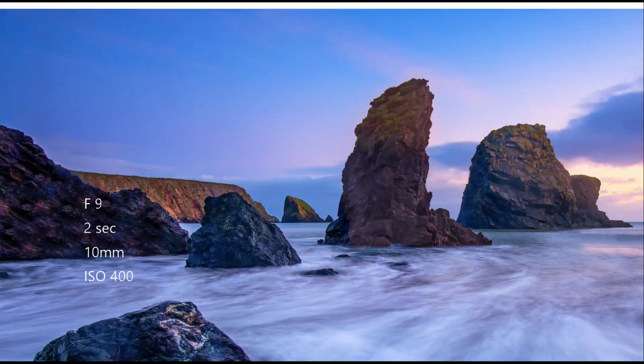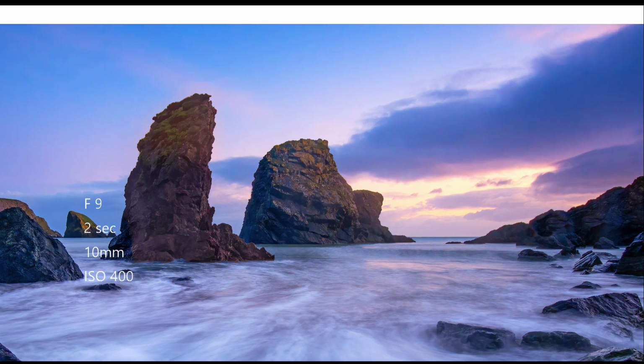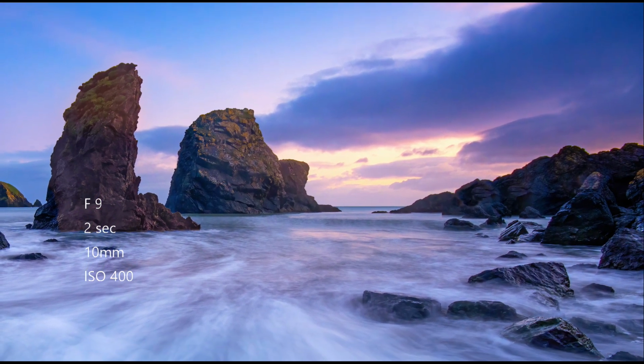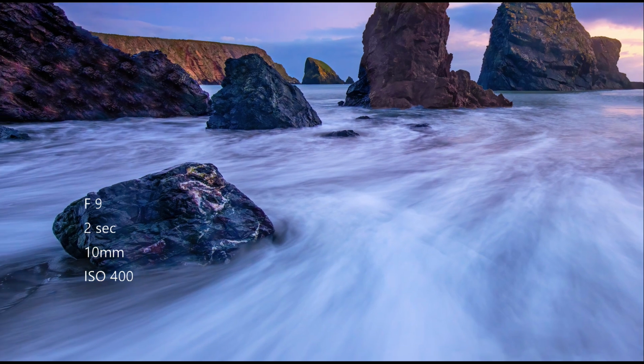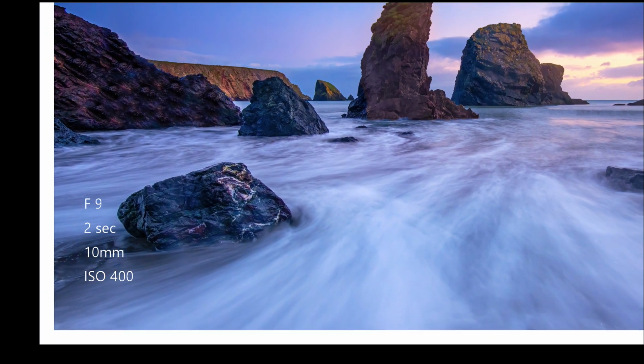So this is my pick from the 20 or so images that I took from that location. As you can see, the 2 seconds and the sweep back from the sea gives a really dramatic effect. I'm pleased with this one. There was nice colours in the skies. The orange and the blues complement each other. And yeah, I like this one.